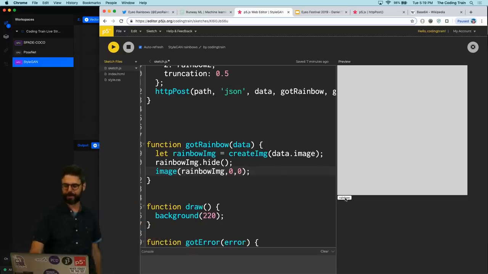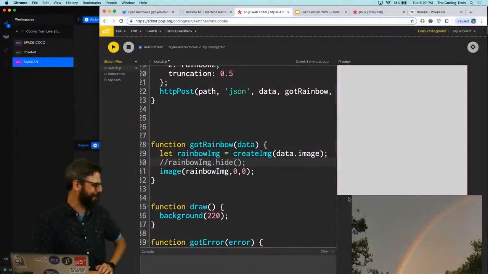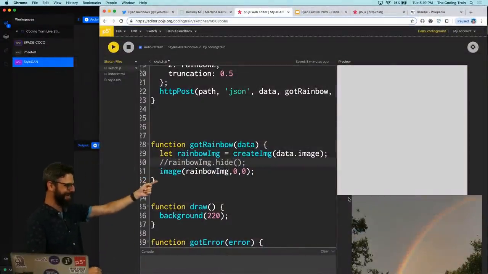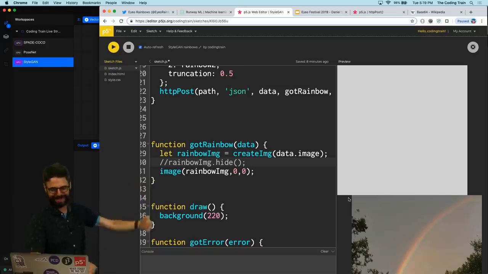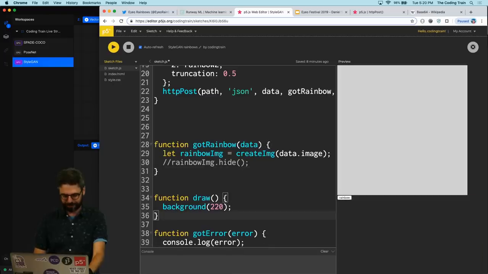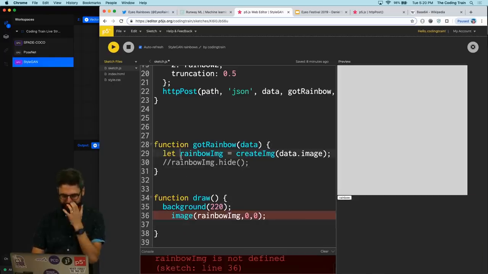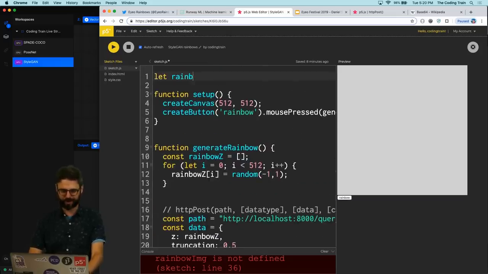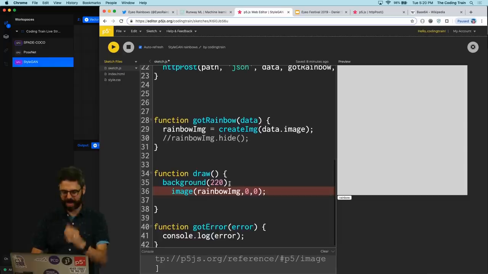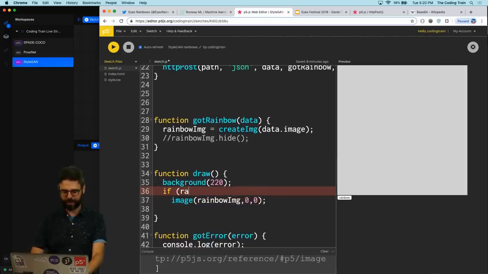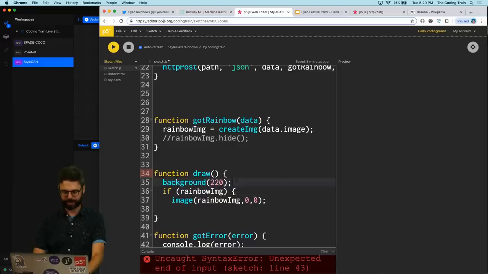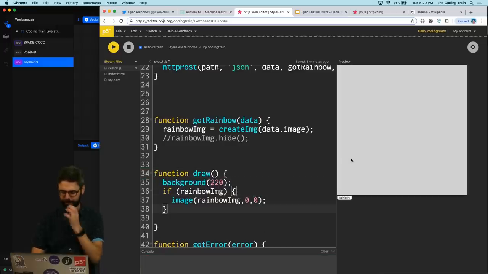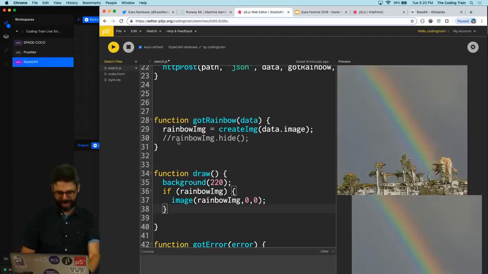So every time I press this rainbow button, oh, silly JavaScript and your asynchronous nature, you. I think I can't draw the image right here because it's not actually ready yet. So what I think I'll do, since I happen to have a draw loop, is I'll move this here. And I will make this a global variable that I will declare at the top. You know, I could do this in other ways. And then I'll just check as long as rainbow image exists, I will draw it. So now this should give me, every time I click the rainbow button, oh, and I still want to hide it.